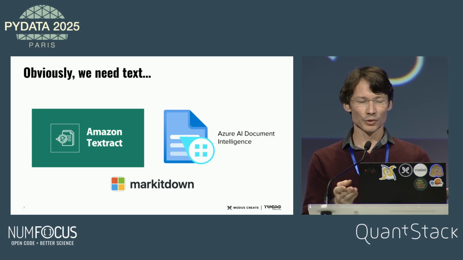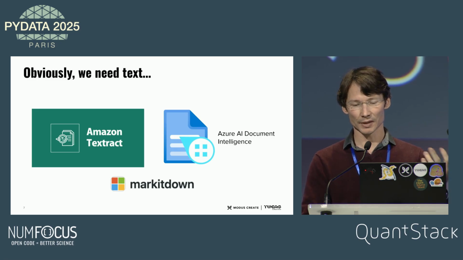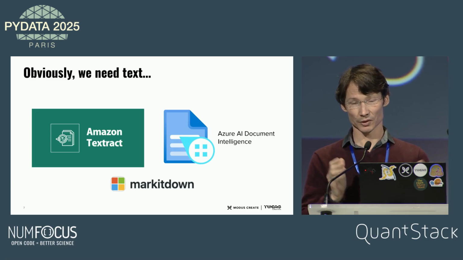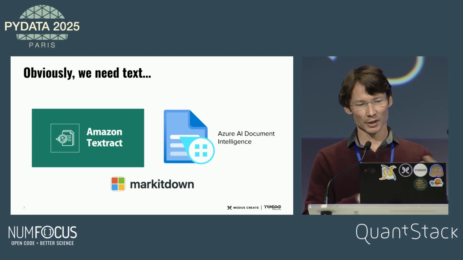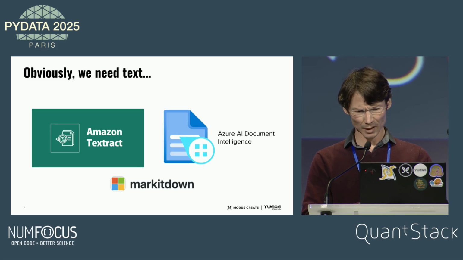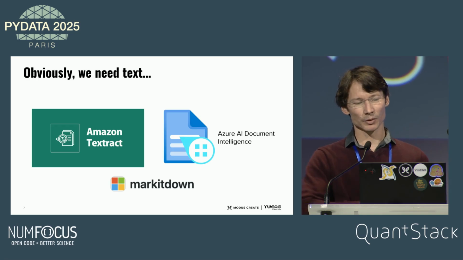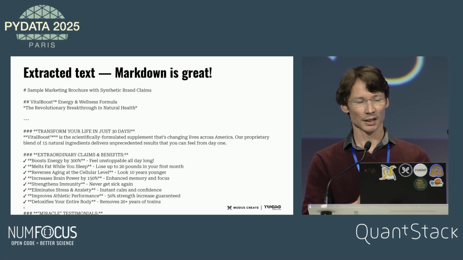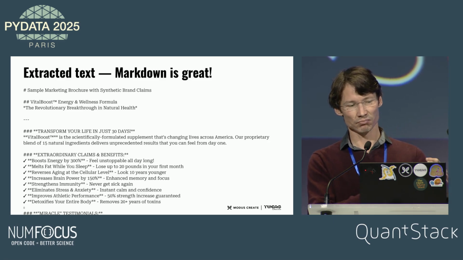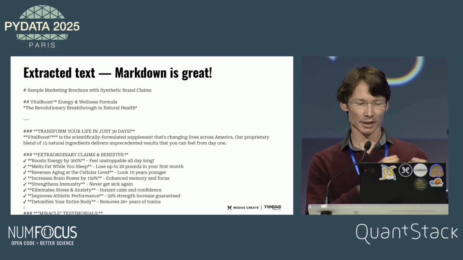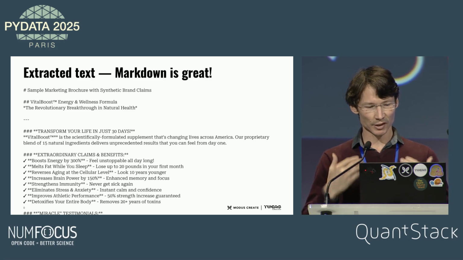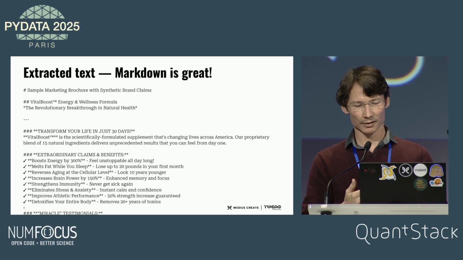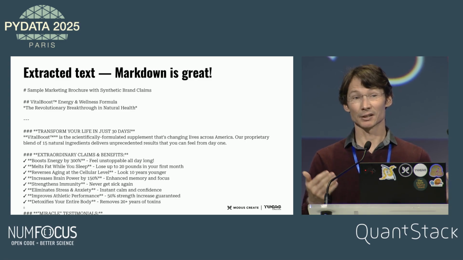There are just a few examples of services that you can use, such as Amazon Textract or Azure AI Document Intelligence. There are some open source ones too that you could use. They are actually less reliable, but we have just added one example here, which is Markdown. Once we have run these documents through a service that extracts the text from them, we can go to the next step. We have the Markdown, so it's all great. It has sections, so we can partition the document based on these sections or based on the pages. And then we can get down to running some logic on it and actually doing the claims extraction.